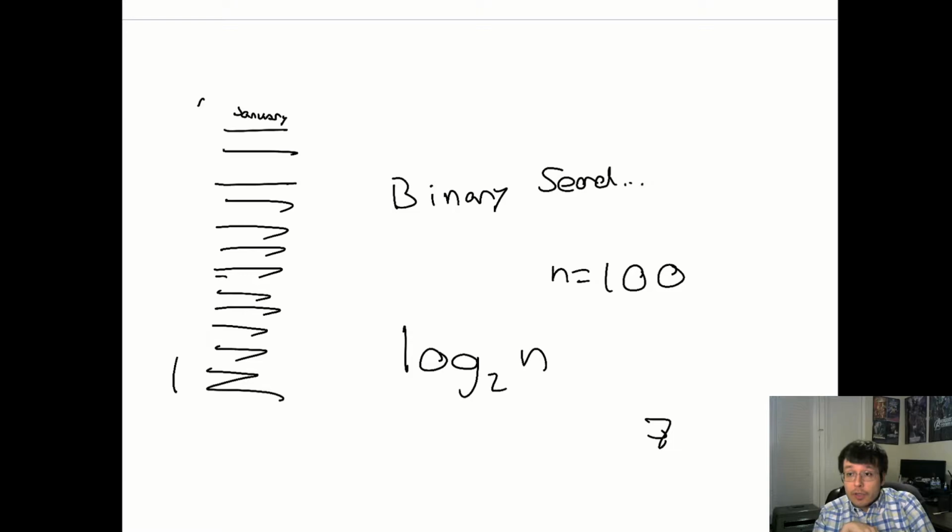If the list is unsorted, then there's no magical way to find the data immediately. You have to look at every single item. You could split it amongst different computers to search for it separately if you have such big data, but you still have to look at every single item. So the time complexity of that is going to be n time, which means the length of the list. If you have 100 elements in the list, you have to look at 100 of them, and you have to do 100 comparisons. 100 versus 7, which one do you want? Of course you want the smaller one. It's a much faster retrieval process.